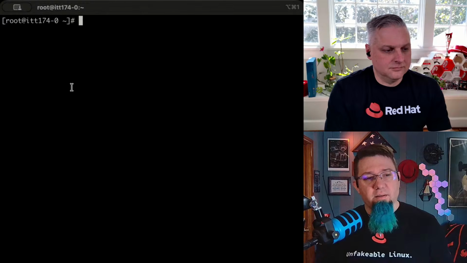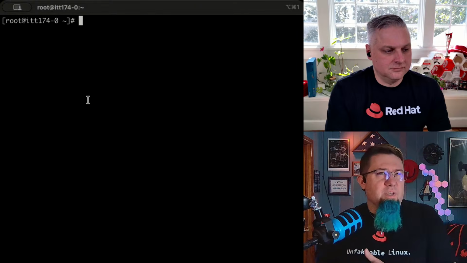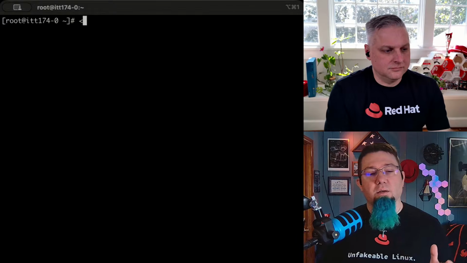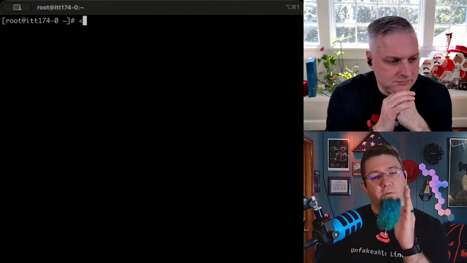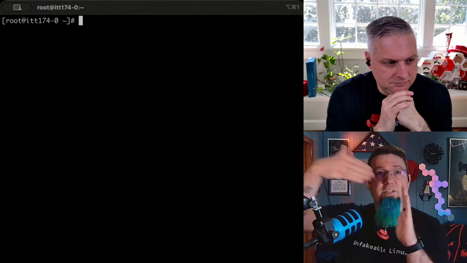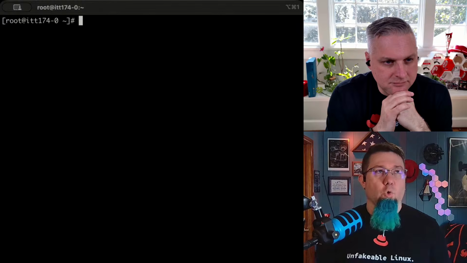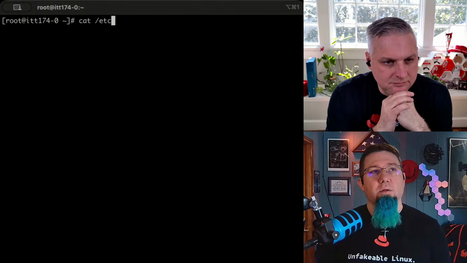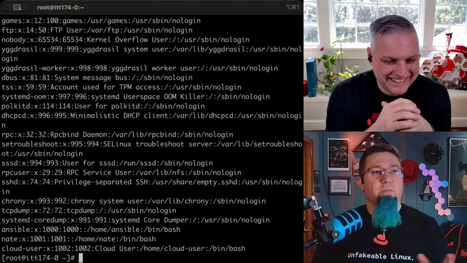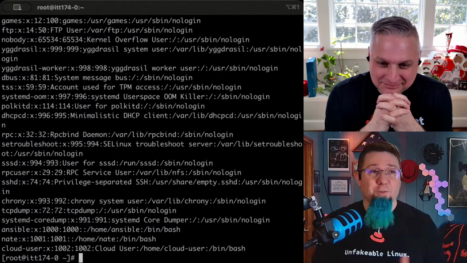Now, the one that, again, is very helpful, but maybe has fewer use cases, is the less than symbol. What this will do is it'll take the contents of the thing that's on the other side of the less than symbol and throw it into the command that you ran. A really simple example of this would be something like sort. Okay, so let's cat /etc/passwd again. And again, this is contrived. Somebody's going to quickly tell me there's no reason to do sort this way, but it's for the purposes of showing you how this works in a simple way.